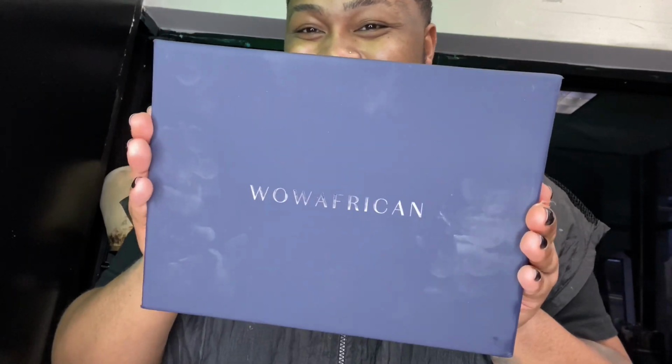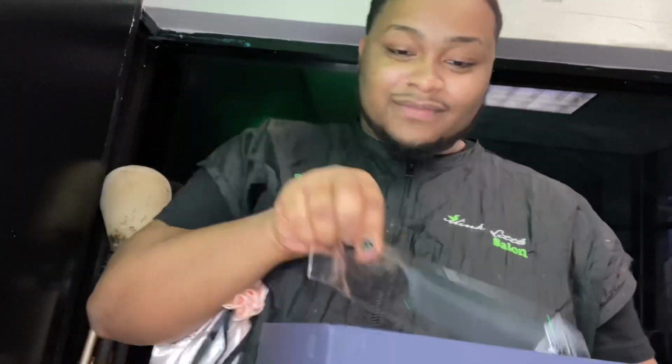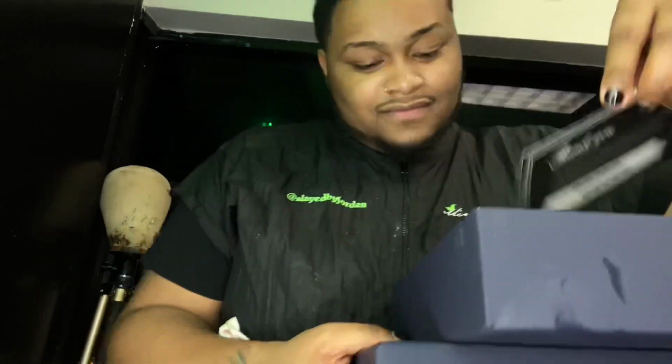Happy New Year! The company I'll be working with today is WowAfricanHair. They sent me over this 22-inch reddish brown HG lace wig. Let's get into it.